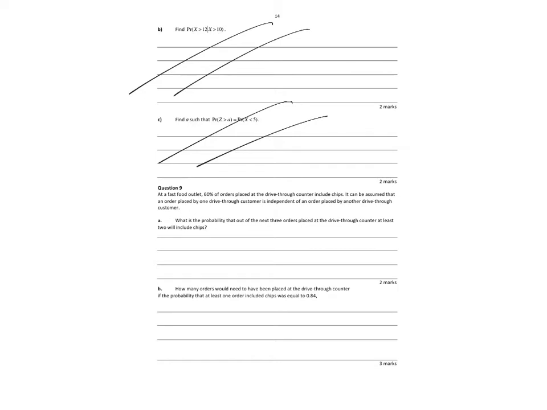All right, so we have 3 orders, so n is 3, probability of success is 0.6, and they're independent. What's the probability of at least 2? So the probability that x is greater than or equal to 2 is equal to the probability that x is equal to 2 or x is equal to 3, since x is distributed binomially with 3 trials and, instead of 0.6, I'm going to put 3/5.